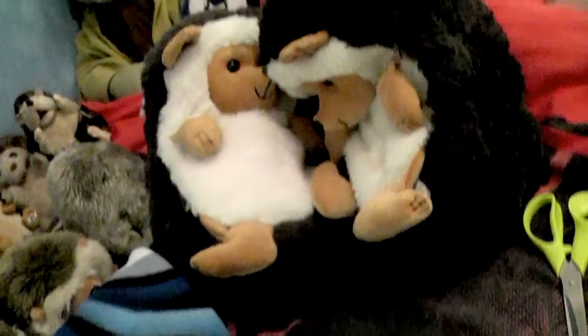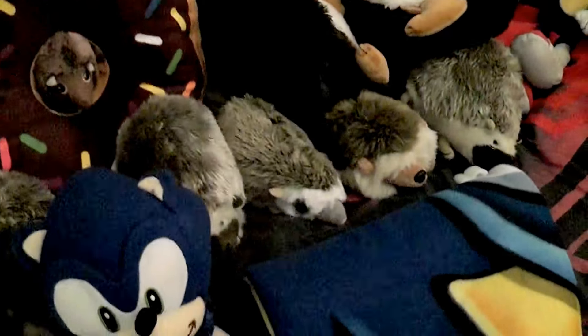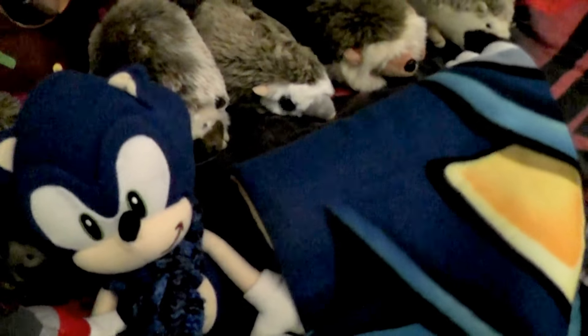Now let's see what it's going to look like. I have Toby and Pickle in here — I'm going to put them aside. And I have another Sonic right there. But actually I can do a lot of things with this blanket, this fleece throw. I can actually use it as a poster to hang it up on my wall. I can use it for my plush.